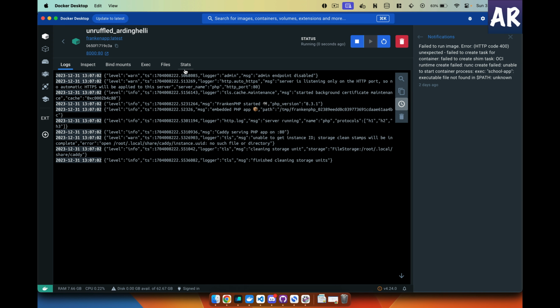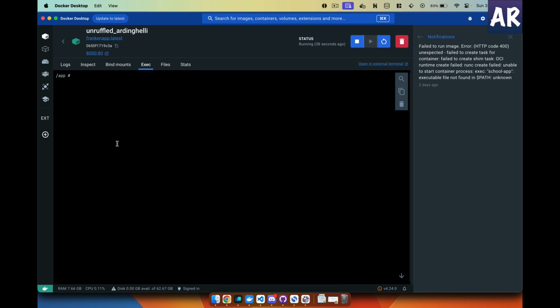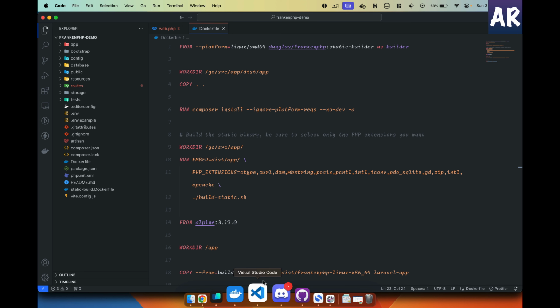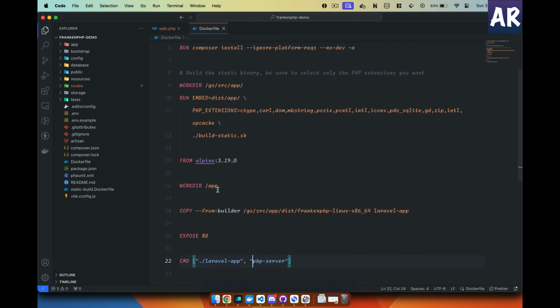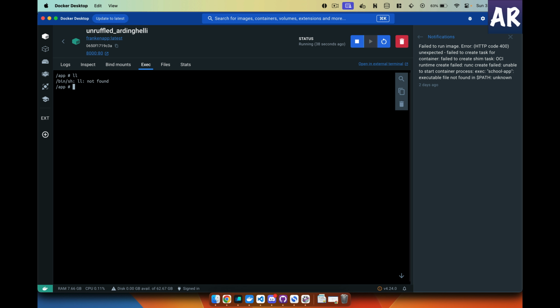Okay, and this container has certain things. If you look at our code, I'll show you. My working directory is this, and I'm copying the laravel-app binary to that folder. So inside my working directory, ls, I can see I have a binary.